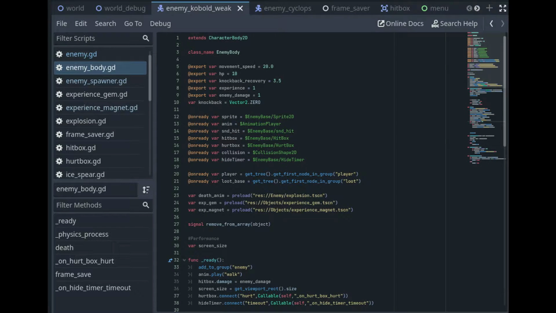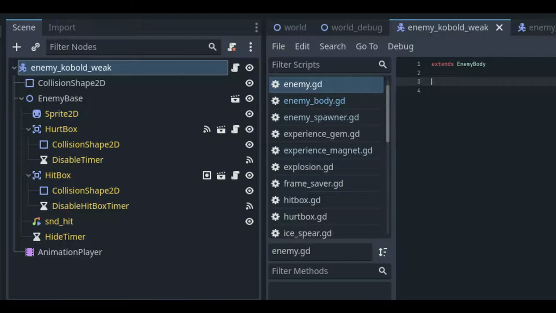I've then also created a script called enemy_body.gd, which has the class name of enemyBody. It has everything the enemy.gd script had, but we've changed the onReady variables to match the new node structure, and we have connected the signals via code. Afterwards, we just make the enemy.gd script extend the enemy body, and now we have the enemy inherit all of the enemy's base AI, in addition to giving us some potential to add unique AI to the specific enemy as long as it extends the enemy body. Shared functionality is often the way to go, and hopefully this can showcase a better way of doing enemies in the future.